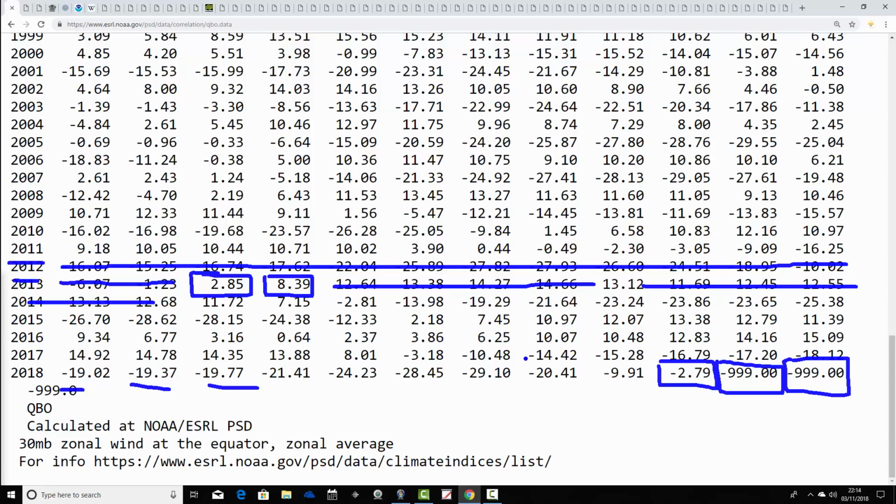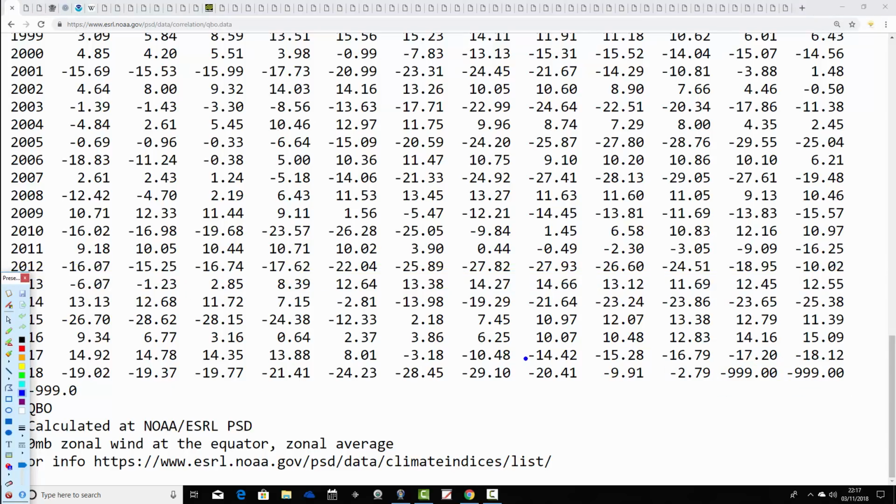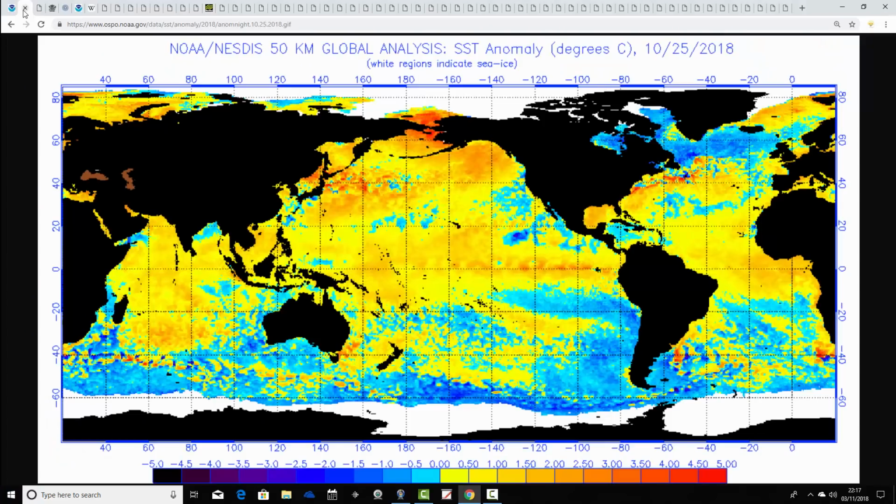So the basic point I'm getting at is that the early part of the winter, from a QBO perspective, could have more of a blocking signal than you might expect, given that we are transitioning from an easterly to westerly QBO. It may not be until later in the winter that we finally start to see that westerly QBO really bedding in atmospherically. But we will have a lot more about the QBO when we do the 12th update. We'll have analogues for the QBO, and a lot more information about the quasi-biennial oscillation in the 12th update. Right, let's move on to the oceans next.